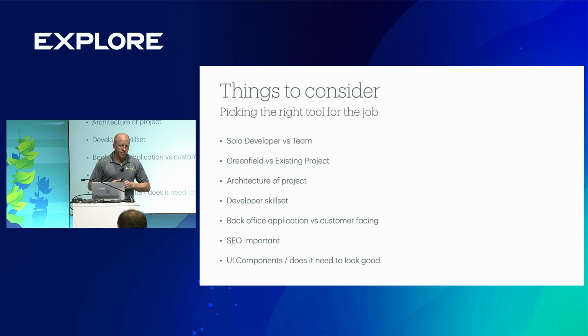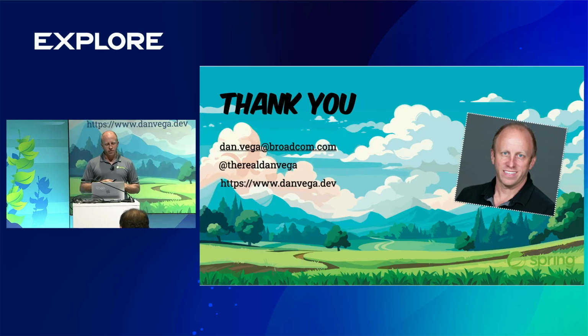Is this a greenfield project or an existing one? What is the architecture of the project? Developer skill set is a big one. Why make everyone move over to Vue if all of our skills in-house are Java developers? Is it a back office application that we can just use something like Vaadin for? Is it a customer-facing application? Is SEO important? These are all things we need to consider. So there's not one right answer, but hopefully today I've given you some of the options that are out there. So with that, I'll take some questions.